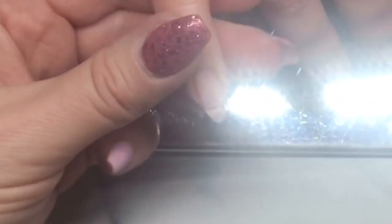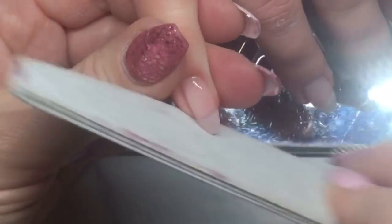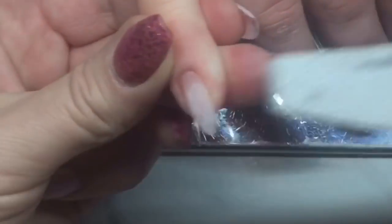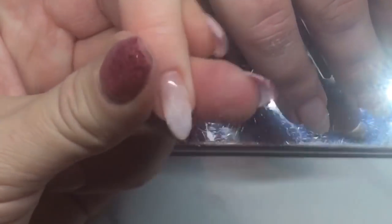So now I'm taking my 100-180 grit file and I'll just shape the nails to where I'm happy with them. And then I'll take a buffing block and I'll smooth them over so that the gel colors that I'll be using will apply nicely.